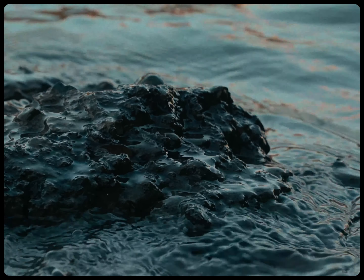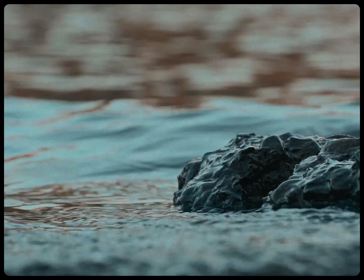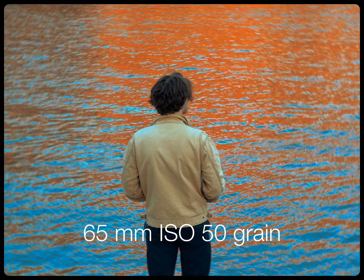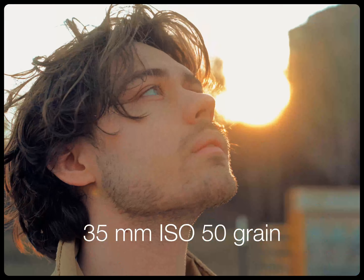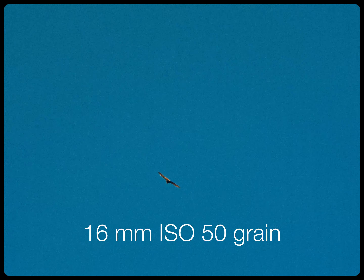The second thing that is really important to getting the film look is the film grain itself. I think Dehancer does a really great job of incorporating the grain into your image to make it seem natural, and it just looks way better than just putting a film grain overlay that you would get in some film texture pack.